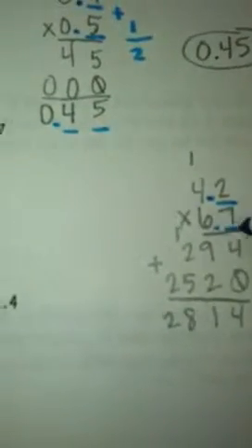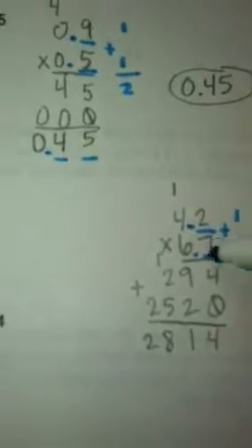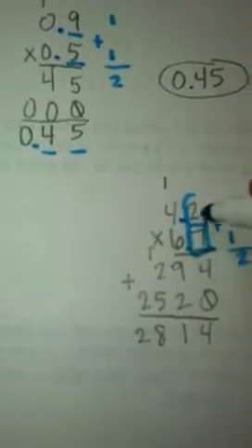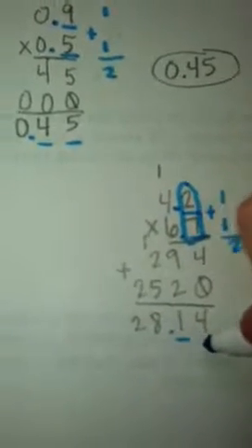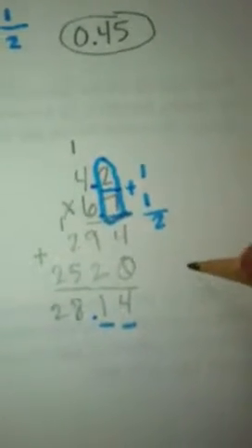Okay, now again, we're ready for the decimals now that we're done multiplying. There is one number that comes after the decimal point on top. There is only one number that comes after the decimal point on the second row. So together, 1 plus 1 means that there are a total of 2 numbers that come after decimals. So we need 2 numbers to come after the decimal point in our answer. So you should have 28 and 14 hundredths.